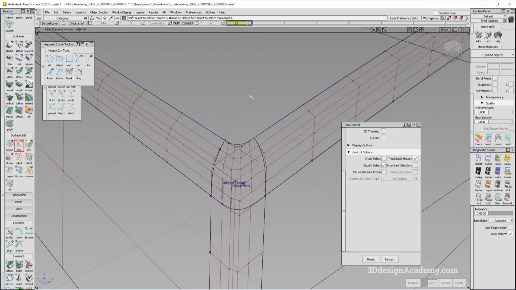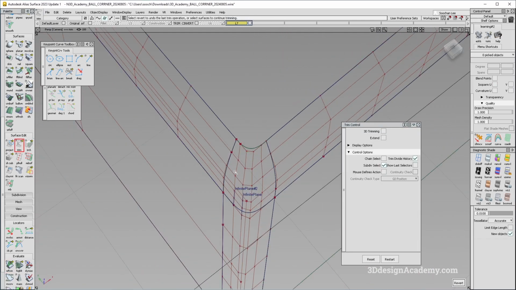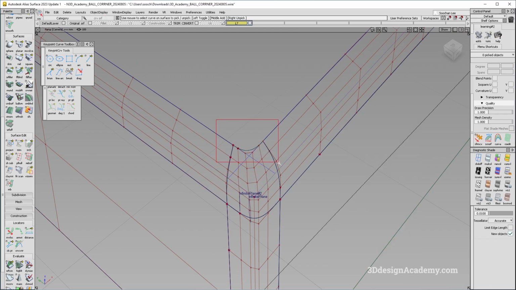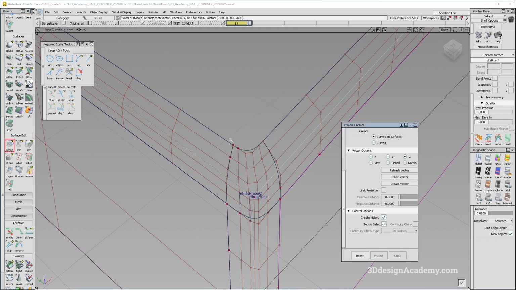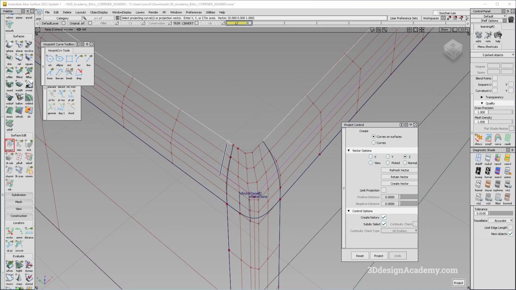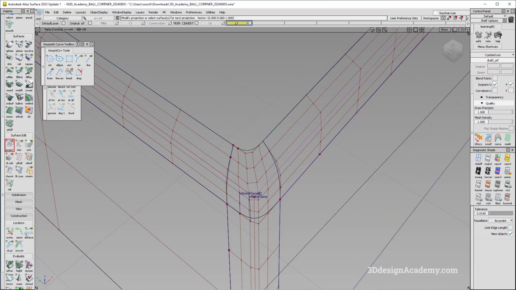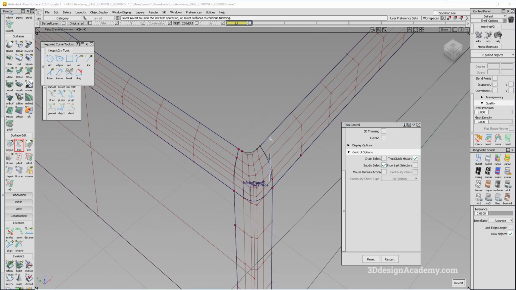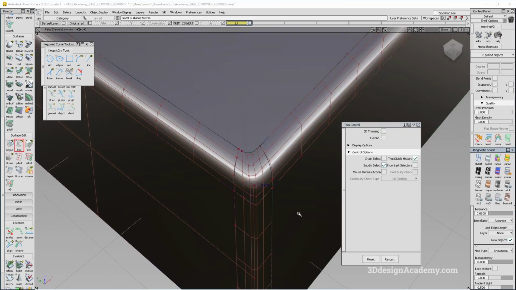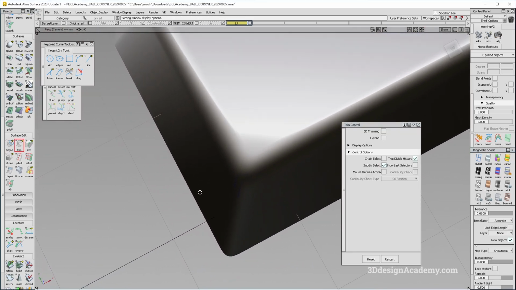Now the CV structure cleanup I already showed you. So what I would do is reproject all of these COSs. I do like to just delete those, but actually let's use the surface edge instead. So I'm just going to pick this one, and I'm going to pick the surface edge like this, and you just want to do a clean trim like this, and I'm pretty sure the highlight flow is nice and smooth.